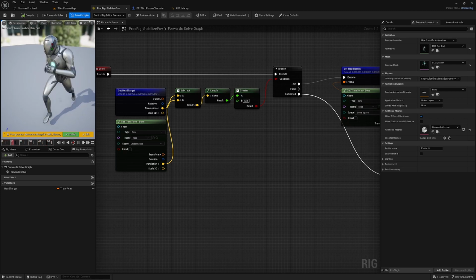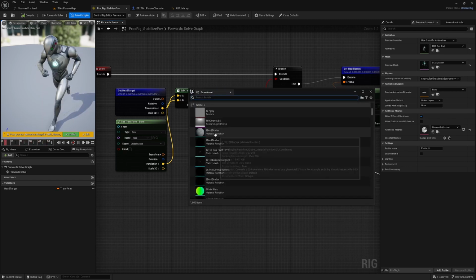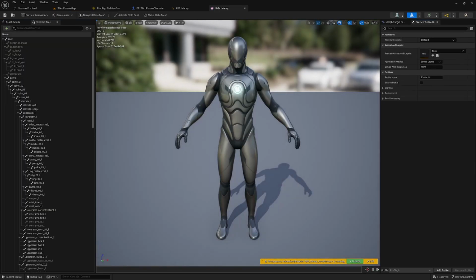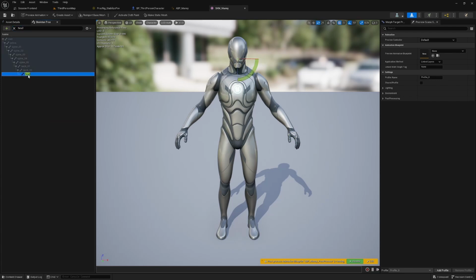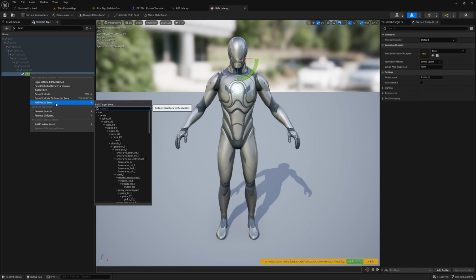Instead of stabilizing the head, we're going to have the head moving regularly and stabilize an imaginary point that's relative to the head of where the point of view should be. To do that, we can go into our skeletal mesh, so Control P SKM Mani. And this is our skeletal mesh with the skeleton and all of its bones. And if we look for the head bone, it's the one that we've been stabilizing, we can right-click it and say Add Virtual Bone. A virtual bone is a bone that follows another bone regardless of what its parent is.